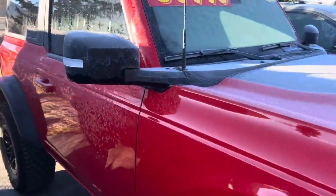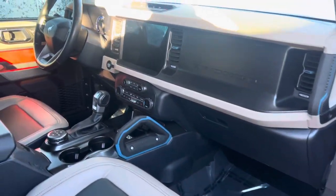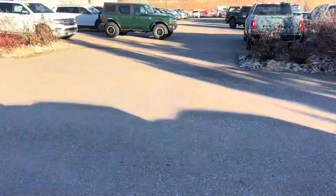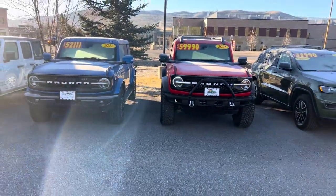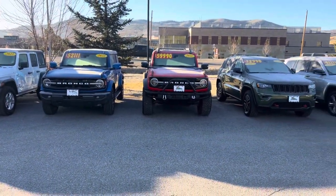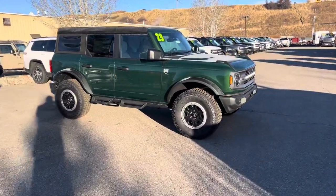But anyway, this one is also available, guys. There are a couple of them here, very low miles, and poised for immediate delivery. It's Robert here at Steamboat Motors — go ahead and give me a call today at 970-879-8880. My name's Robert, please call me and ask for me. And if you want to do your business in Spanish, reach me at 970-879-8880.